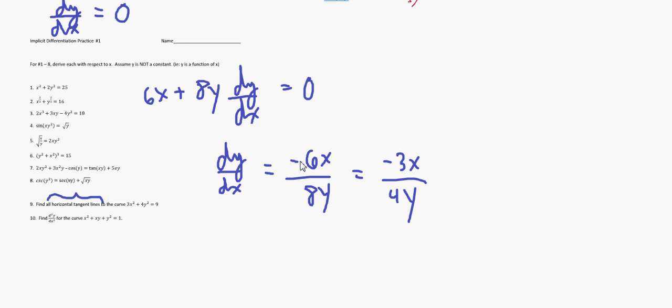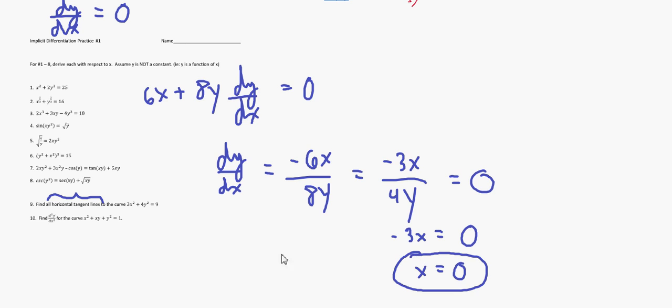That's our derivative. And again, since we're looking for horizontal tangent lines, I say and again a lot, I know. We're looking for horizontal tangent lines, which means dy/dx is 0. This is dy/dx. Where does it equal 0? That is the first part of what we're looking for. Anytime you have a fraction equal to 0, all you really care about is the numerator equaling 0. You can think of that as equivalent to multiplying both sides by 4y. This is going to become 0 still. Negative 3x equals 0, which means x equals 0. So the tangent lines will be horizontal when x equals 0.